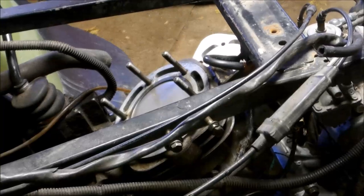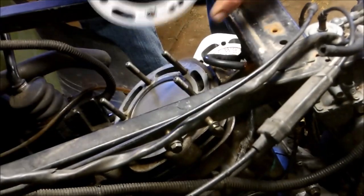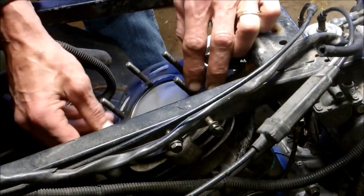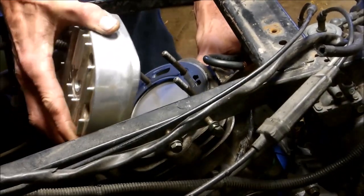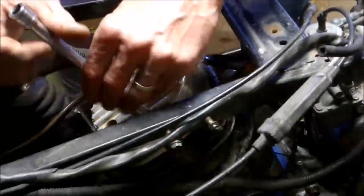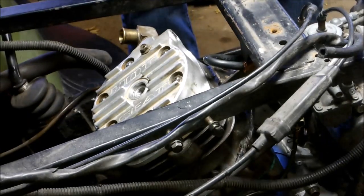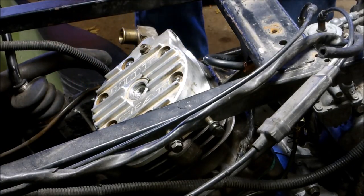Alright, let's go ahead and install that head gasket. Like I said, I like to mount the engine in the ATV only because it'll hold the engine in place while I'm torquing everything down. So here's the new gasket. This is the word up on it. Line the tab up with that. Don't want to put that in the wrong way. I got my aluminum head I'm going to put on there. There we go. So the torque sequence is 1, 2, 3, 4, 5, 6 at 18 to 22 foot-pounds.